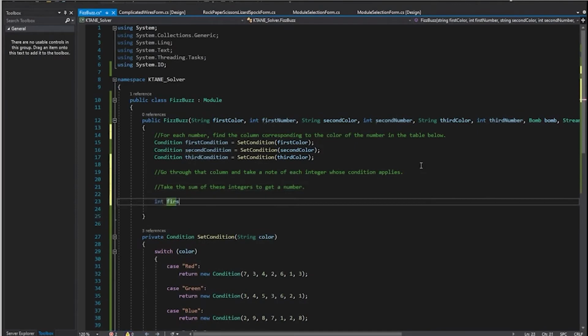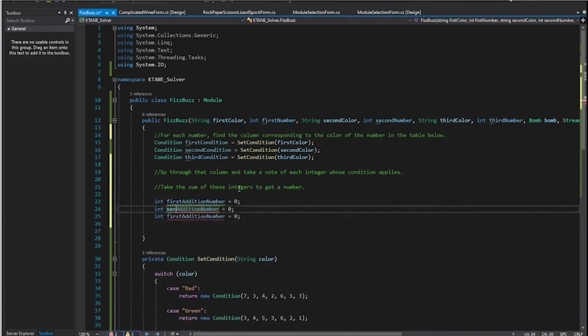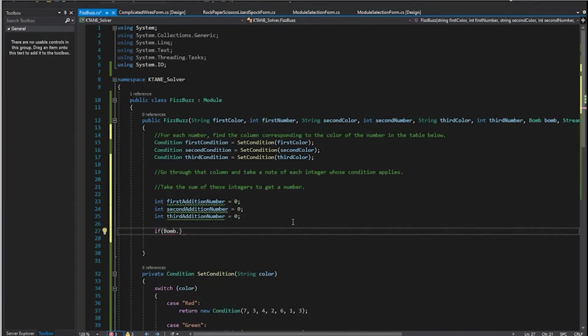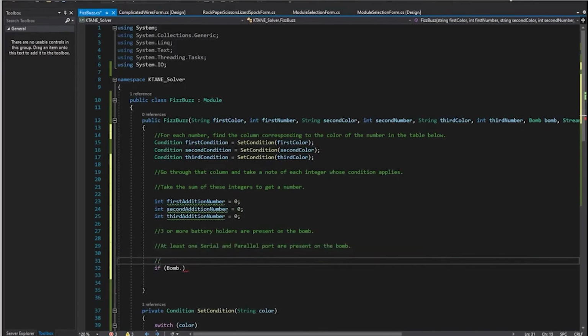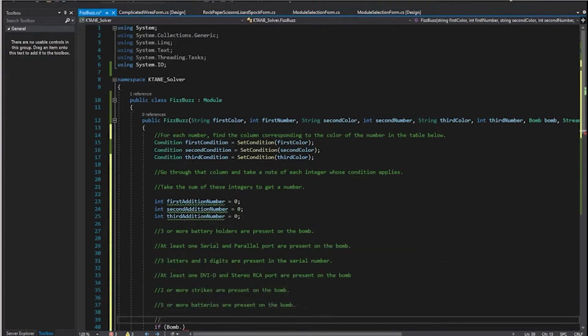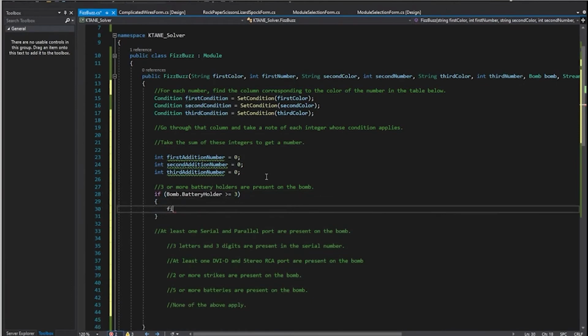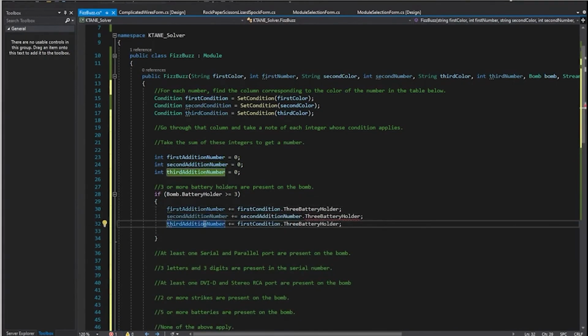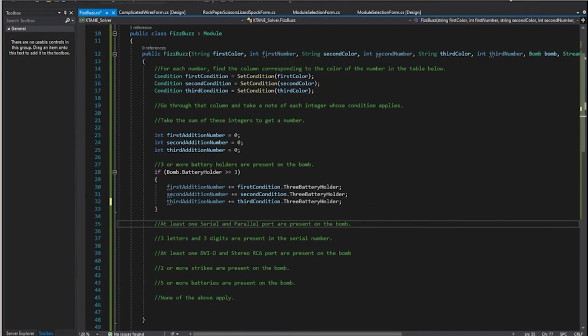I then created 3 condition objects, 1 for each number, and assigned them based on the number's color. I then create 3 integers to represent the number that is going to be added into each digit. I then check each condition and add the respective values to each integer.